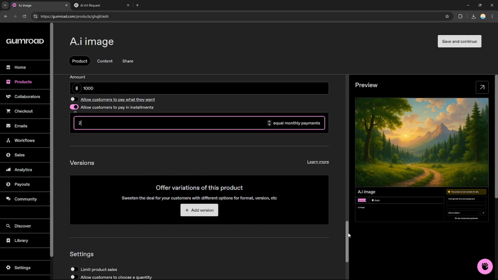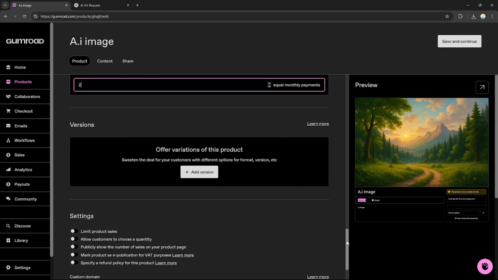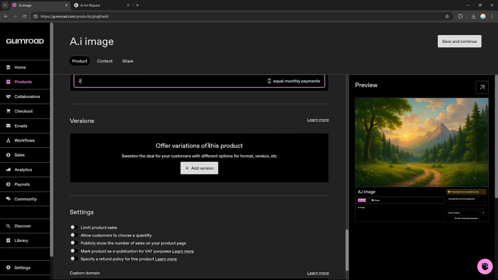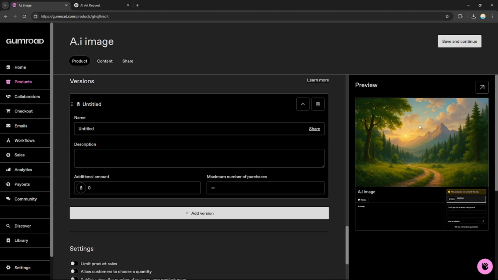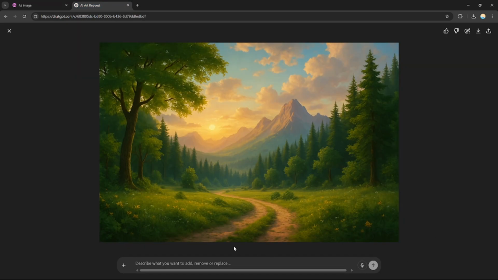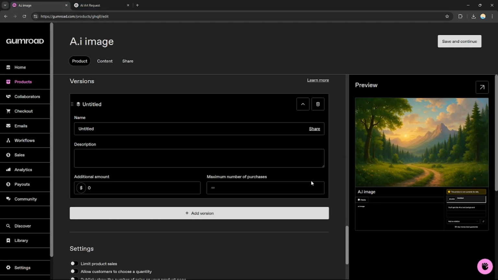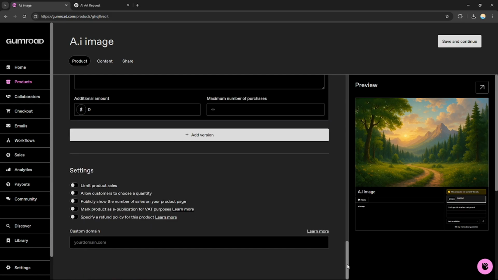For the versions of the product, I can offer variations also. To sweeten the deal, I can add another version of this image. I can just generate or create a new image and add it right here, and also set the price of the other version.